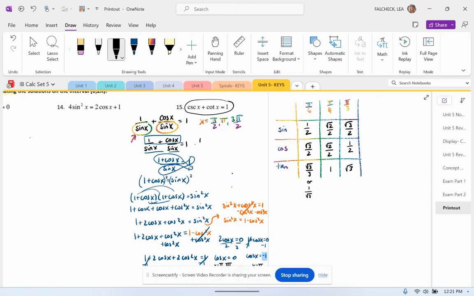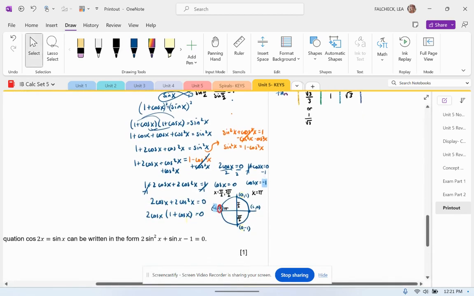So I have 1 over the sine of x plus the cosine of x over the sine of x should equal 1. We are checking to make sure that all of these angle measures make the equation true. So let's first start with the pi over 2. 1 over the sine of pi over 2 plus the cosine of pi over 2 over the sine of pi over 2 equals 1. Okay, so we know that the sine of pi over 2, let's look back at our unit circle, right? The sine of pi over 2 is going to be 1.